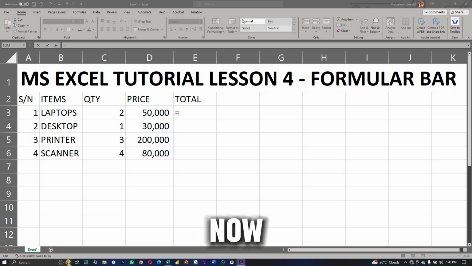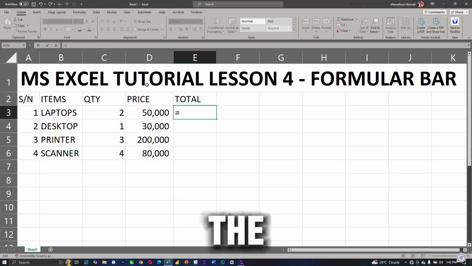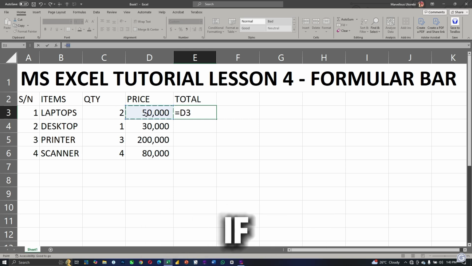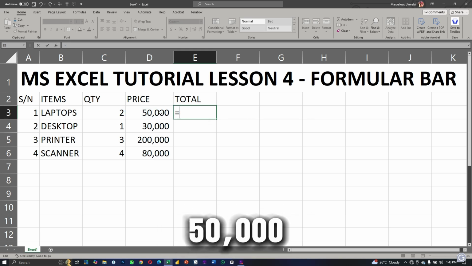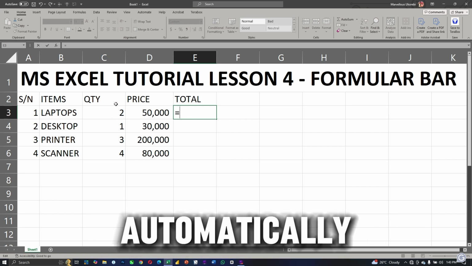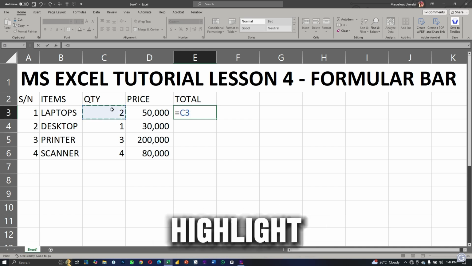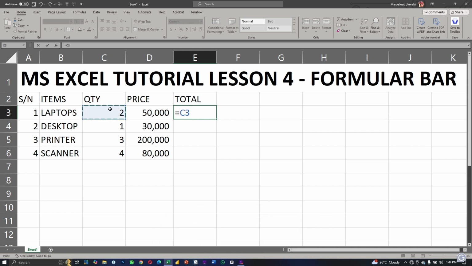Now I want to multiply these two, to say that if each of these laptops is 50,000, and I multiply it by 2, what would be the final result? When you press equals to, the cursor will automatically activate itself. If I click on this place, it's going to highlight, and watch the formula bar. It's now showing me C3, and it's also showing me sum here.